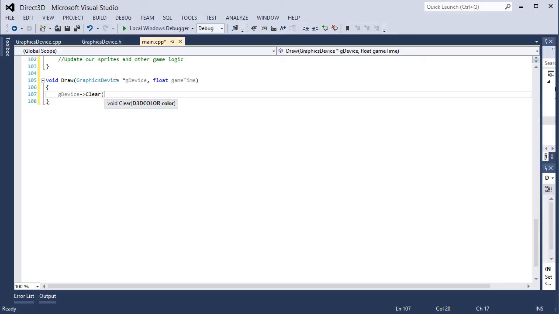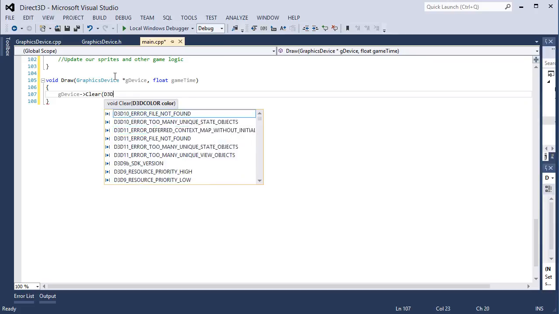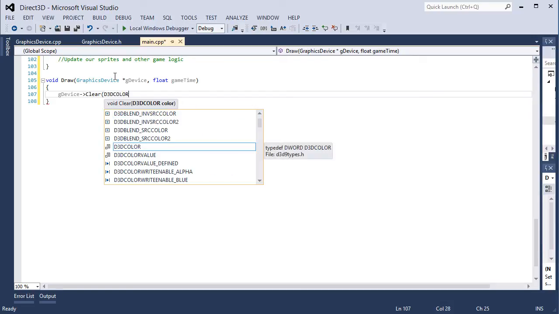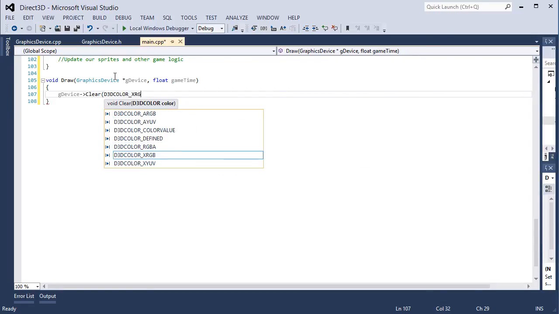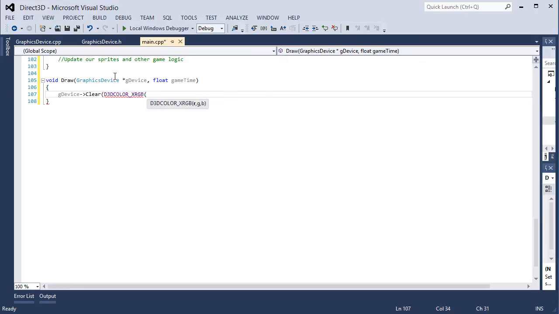I'm not going to use alpha. So there is a nice macro for that. D3D color underscore XRGB. So now we open the parentheses and we just need to pass RGB. Those go from 0 to 255. So I'm going to say 0, 100, 100.